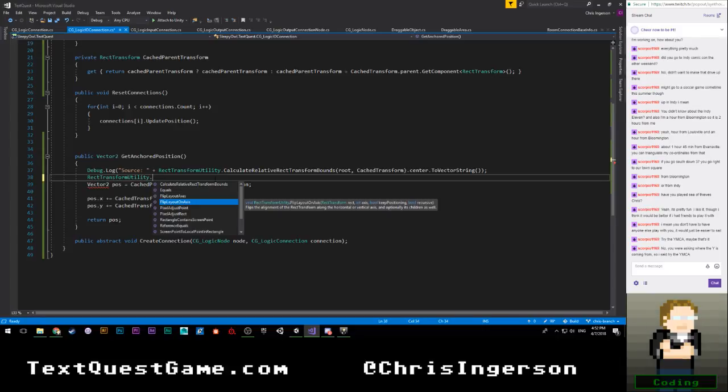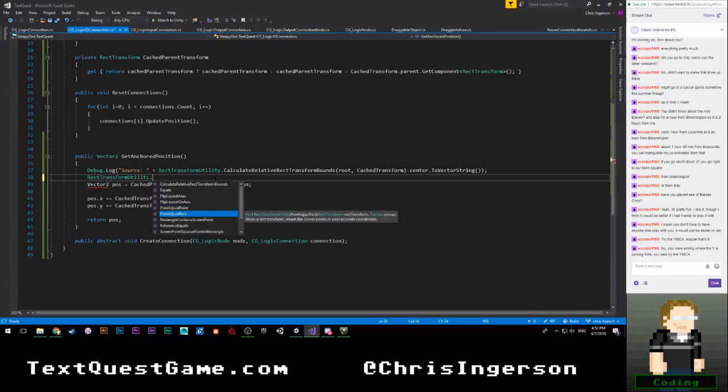Oh, that's potentially a worthwhile thing. PixelAdjustPoint: return the corner points in pixel accurate coordinates. Would that be useful?